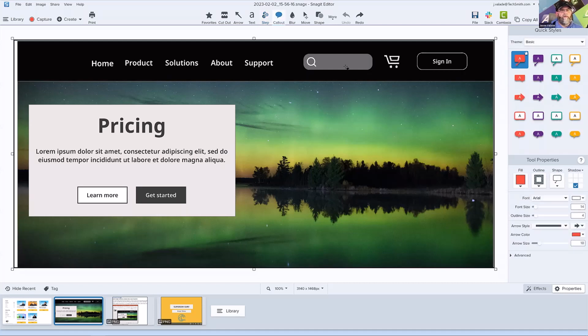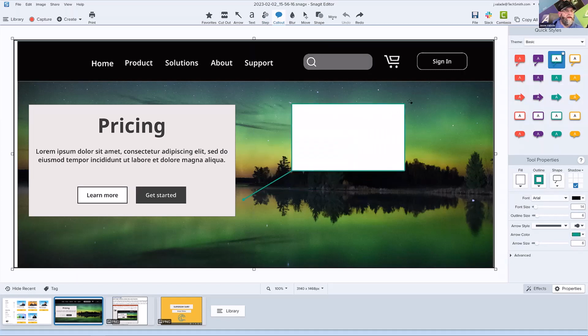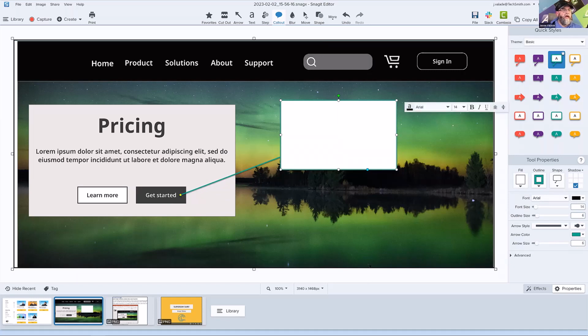So the callout tool is the ability to create a shape with text associated with it. Some people use an arrow with text on it. Some people use like a speech bubble. More often, people will use an image like this to create a little call out with an arrow or a tag that tags part of the image, and then you double click in here and you would type in what you wanted to say. Recently, we've also added the ability, because people asked, to add an additional arrow.